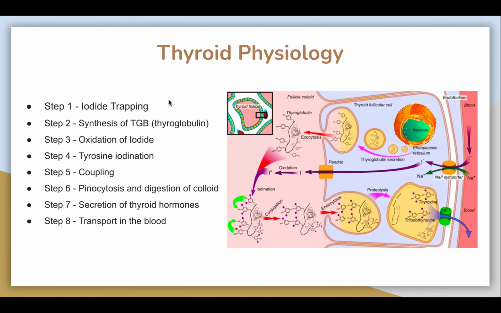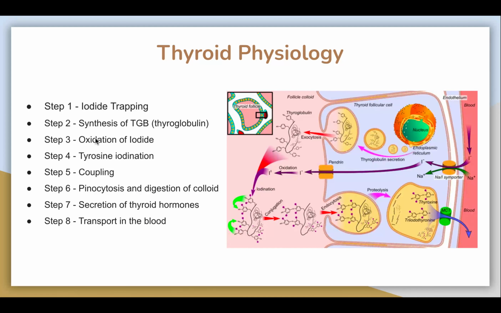And then step 2 involves the synthesis of thyroglobulin. Globulin is a protein. You know how proteins are produced: there is transcription of the messenger RNA, and there is translation of the protein. You have that in the rough endoplasmic reticulum, which you know from your last module. Thyroglobulin is produced and secreted. So this is the proteinaceous portion of the thyroid hormone.